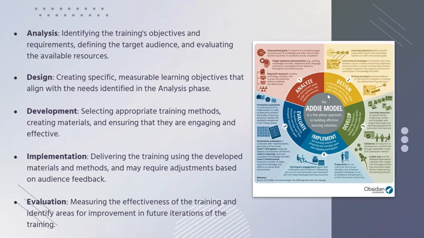In the next step, you make a storyboard from the idea for the learning or the training. We will also create a blueprint for our course, and we will have sessions where we communicate with other stakeholders about the value of our learning or training. The next part is development, where we select appropriate training methods, create materials, and ensure that the learners are engaged and that it can run effectively.